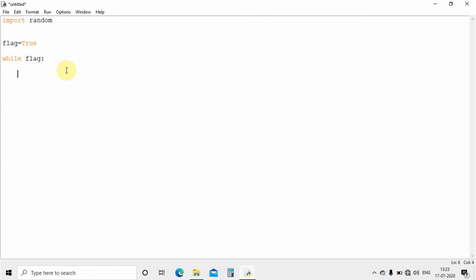And now I have entered into the infinite loop. So I will ask the user to enter the input. So I will write a number that will be basically entered by the user. It will be input, and I have to write a string here. Oops, mistake, sorry, input. Then I will ask the user: type the maximum number you want to play with. Alright, so I will ask the user like this. I'm just asking what is the maximum number you want to mention in your game.